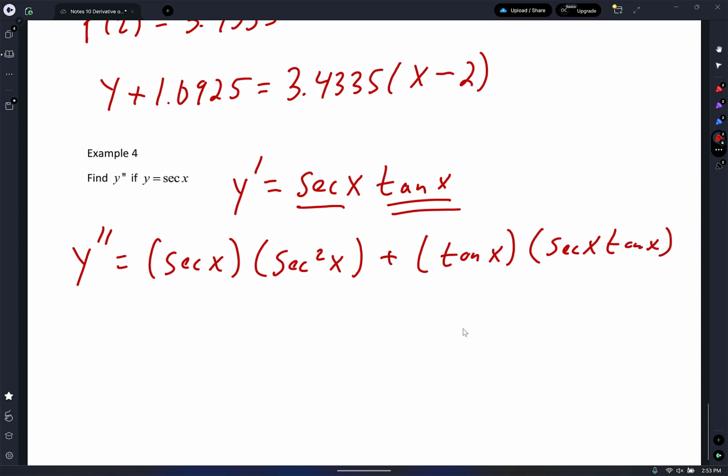All right, let's see what this is. Y double prime equals secant x times secant squared is? And then I see that I have 2 tan x's, but it's a product. So I'm going to write the secant x first, and I'm going to write tan what? Tan squared x, with the squared after the n. And there it is. Sometimes they want it in factored form. Sometimes this is perfectly fine.